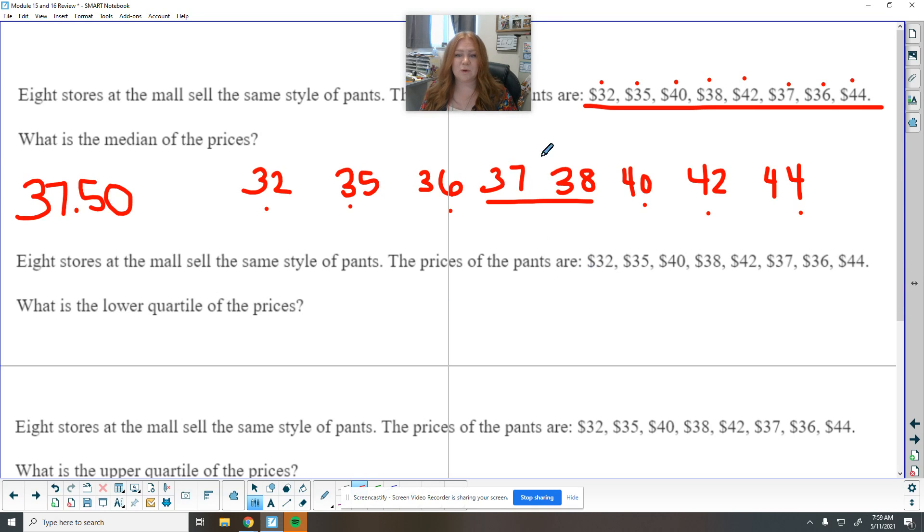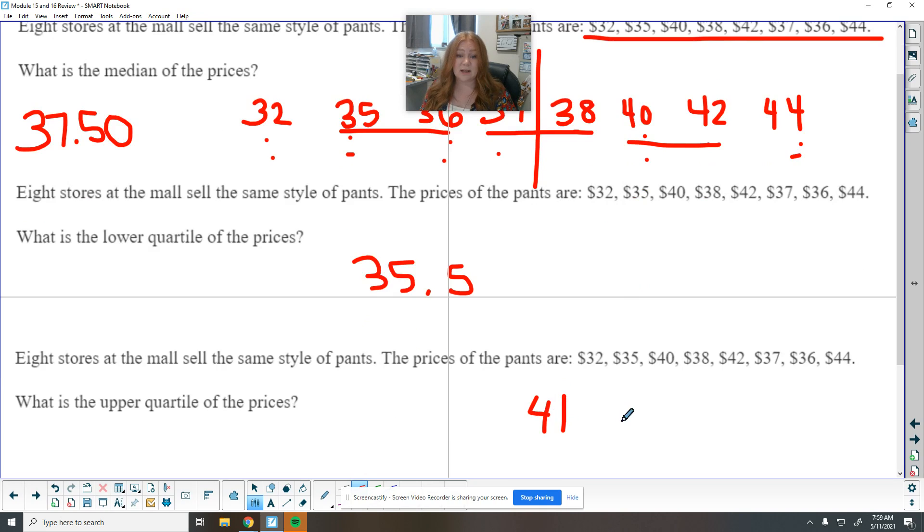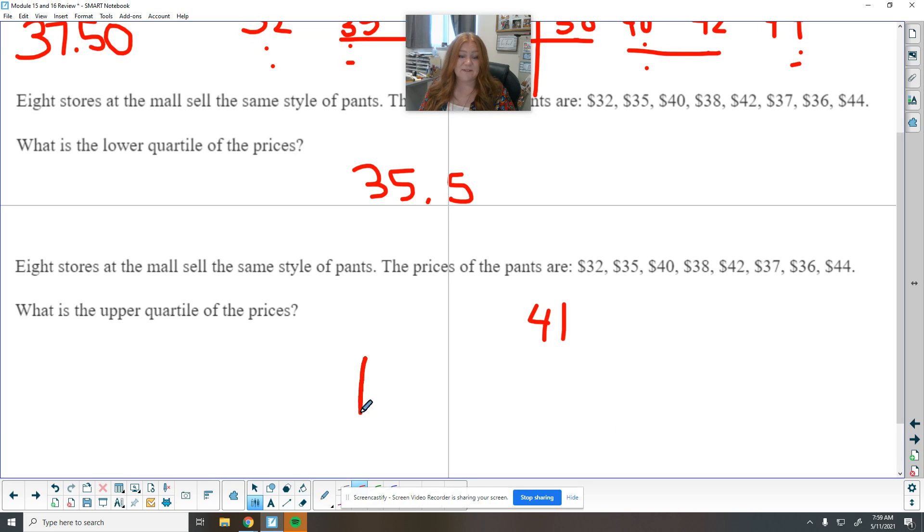So now we're going to find the lower quartile. So since we had two of these here, we've got to split them and give the 37 to the lower quartile and 38 to the upper quartile. So now finding the lower quartile, we've got the middle here is $35.50. And then the upper quartile, the middle of those are $41. So if I was drawing that box plot, I'd have 37.50, 35.50, 41. It goes down to 32, goes up to 44. So I can see they're pretty commonly around $36. And then it kind of goes up a little bit. So not as many of the pants are as expensive. Most of them are around that $36 mark.